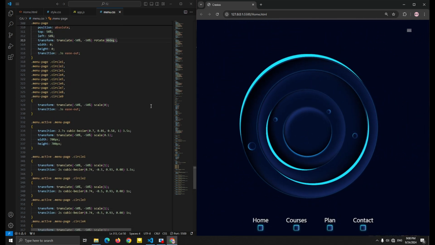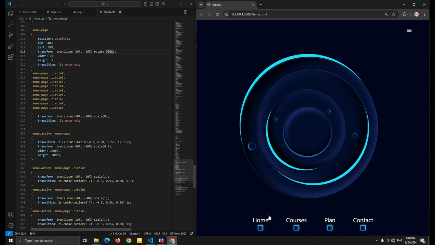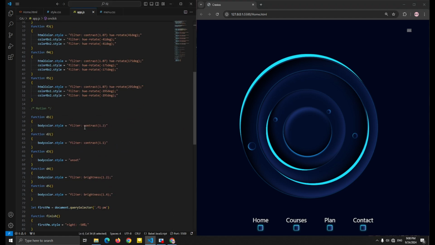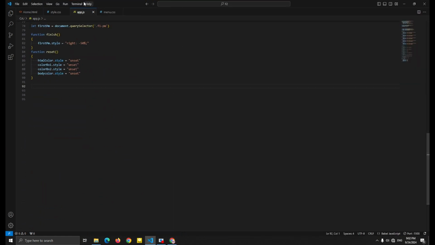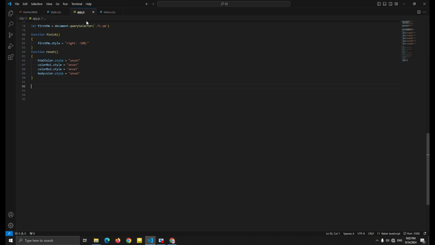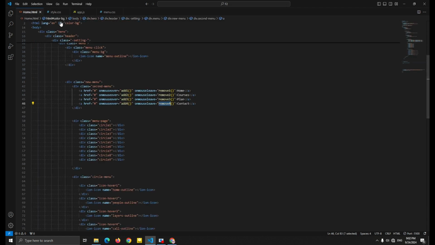Okay, so let me go for the hover of this. When you hover this, I want it to show this icon with a nice animation, if you've seen the first video. So let's do it, but first let me open app.js. In JavaScript, guys, let me show you. I just added add 1, add 2, add 3 on mouse over, so when the user hovers this, it's gonna add this function, and on mouse leave, remove 1, remove 2, remove 3. Or you can also add an ID for this and add an event listener to make it like a click. But I want to just finish it very fast.